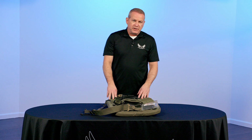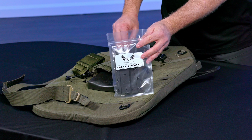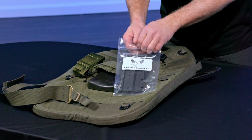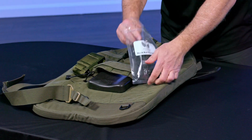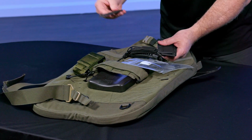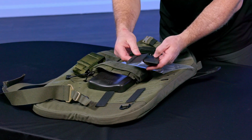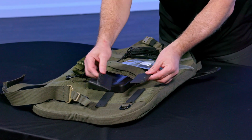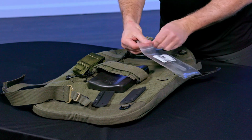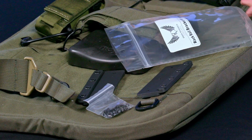In this segment, we're going to discuss and demonstrate how to install your rack rail bracket accessory. Inside the package, you should have 2 rack rail back plates, as well as 2 rack rail top plates, and a bag of hardware.